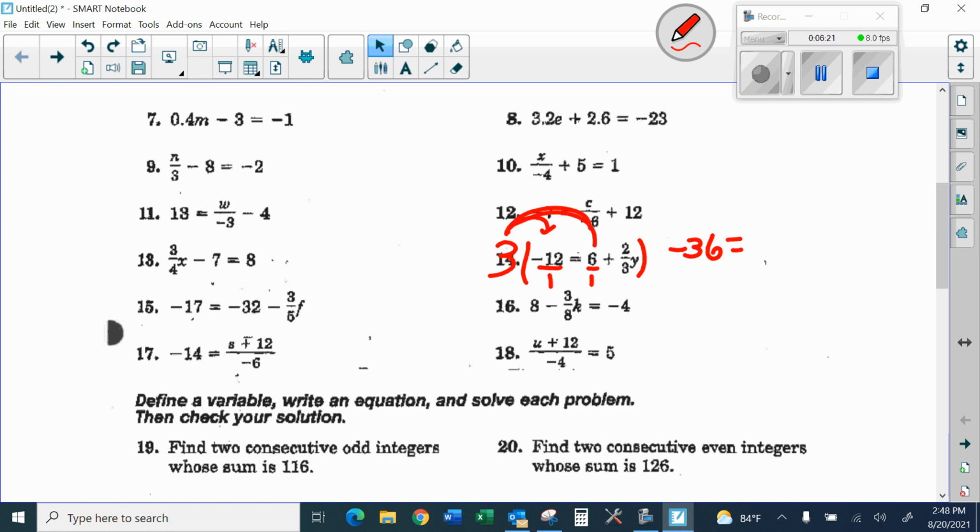Equals 3 times 6 is 18. And I multiply here, the 3 cancels with this 3, so I'm left with just a 2, so plus 2y. Notice no fractions left. Hopefully your middle school teacher taught you this shortcut. Then I have to deal with fractions. Then I ask myself, is the coefficient positive or negative?